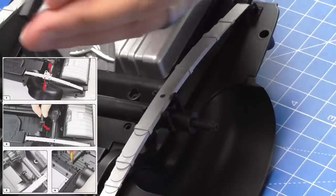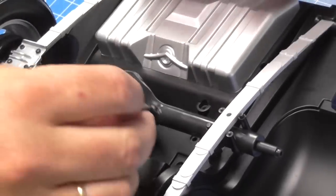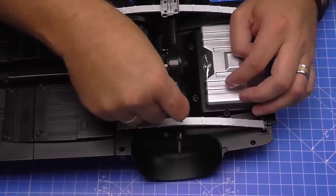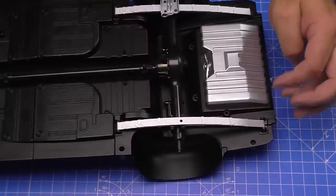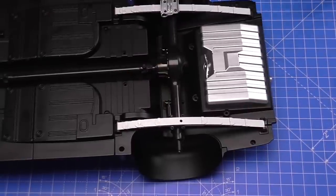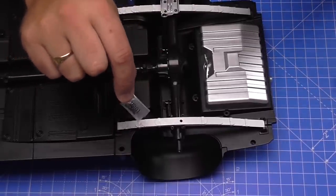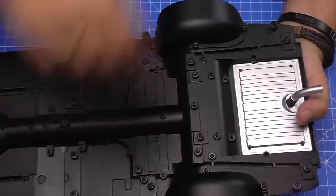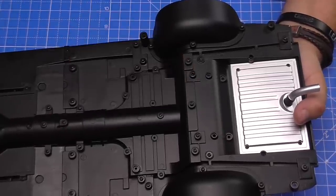Once again this is going to go into the little indent on this side. Just check the seating — if you're not happy with one way, turn it around and go the other way. As a matter of fact, I've got it in first time, which is absolutely brilliant. This is going to be held in with MP01 screws. Hold that in with my hand, turn it over, and the MP01 screw goes in this side just like that.